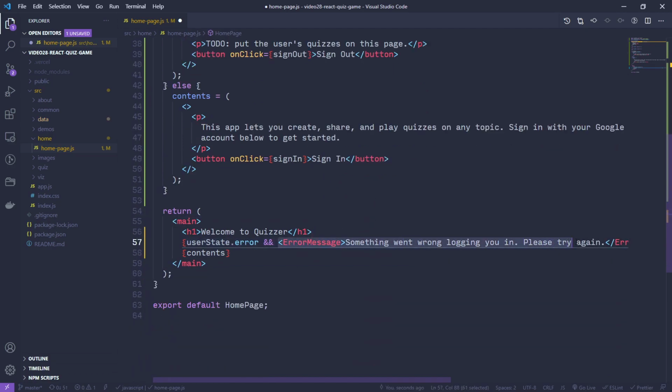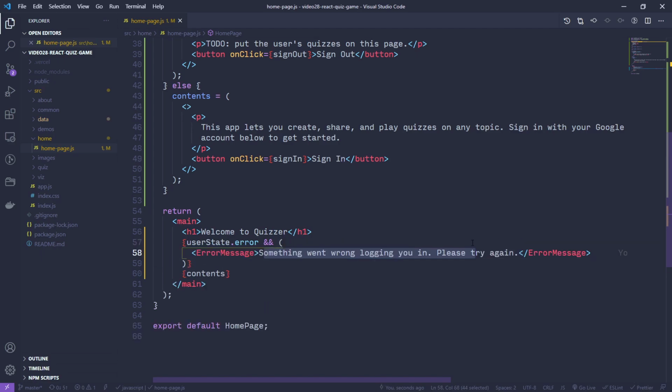Ideally, what we would do here would be to check the error code that we're getting back from the error object and display something specific. So if it was that the user closed the pop-up, we could say something along the lines of please don't dismiss the pop-up. Or if the error was around a pop-up blocker, we could display a more specific error. Here, we're just going to go with a general purpose error.